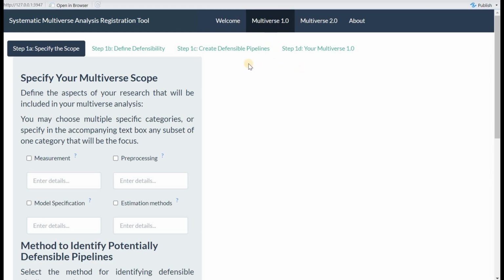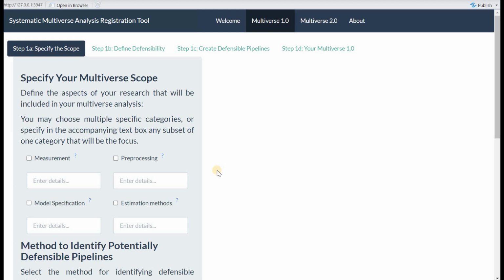Opening this section, we can see that 4 steps appear, and we'll start with the first step, which is 1A, specify the scope. Multiple defensible options can arise at decision nodes throughout the entire workflow, including measurement, data processing, model specification, and estimation methods.